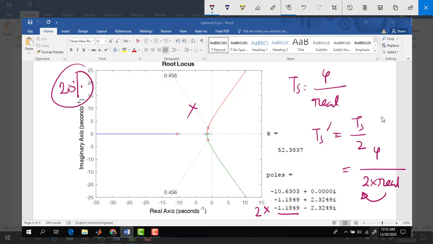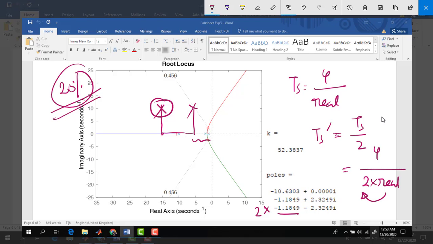If I am increasing the real part by 2, then the imaginary part is kept constant. So this is the real portion. If I increase it by 2, it will come here. The imaginary part is kept the same, so this will be something like here. This will be our new pole. But as you can see, this pole is not on this dashed line.